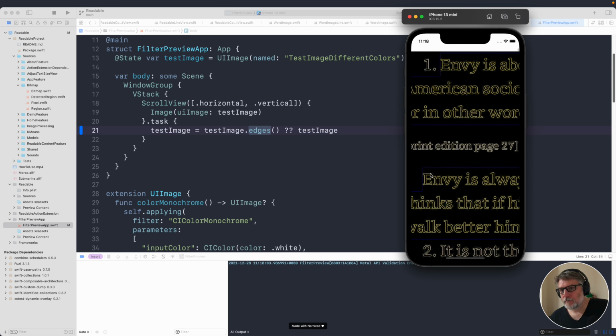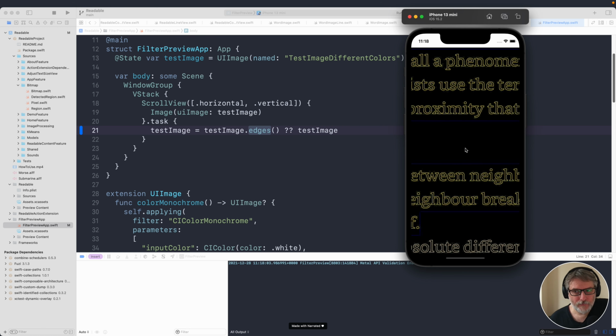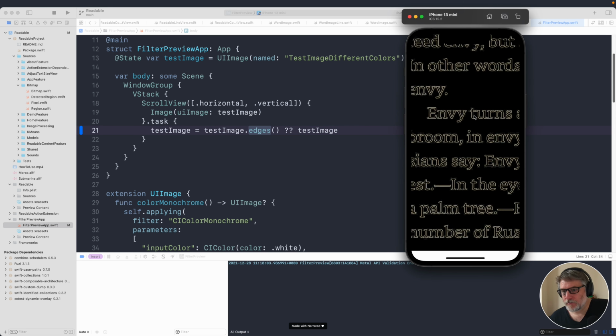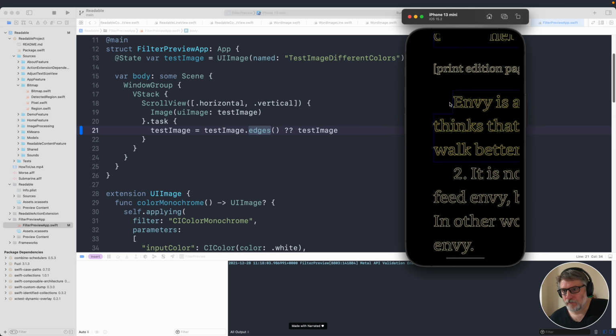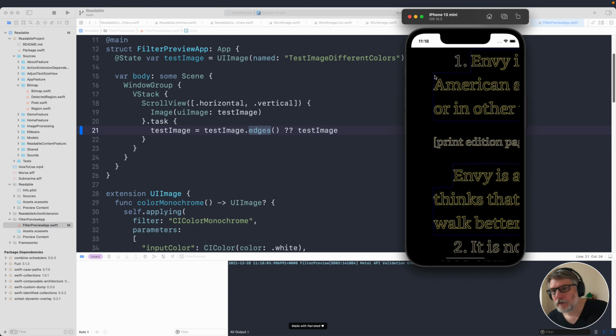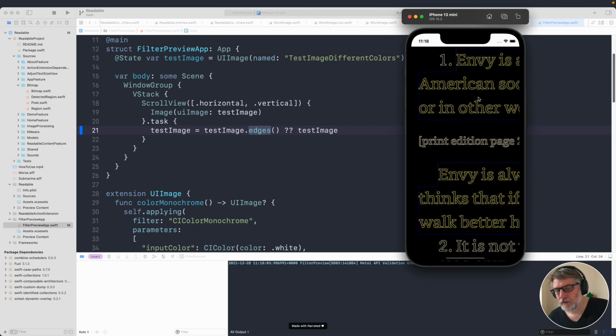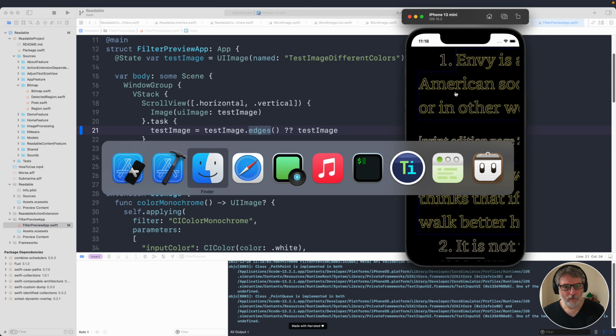And there you go, that's pretty cool. It's found all the edges, pretty neat actually. I was surprised when I first saw how good this was, and it even finds the edges of my... you can just about see that there's a very faint blue, which actually shows the block of... there's preview.